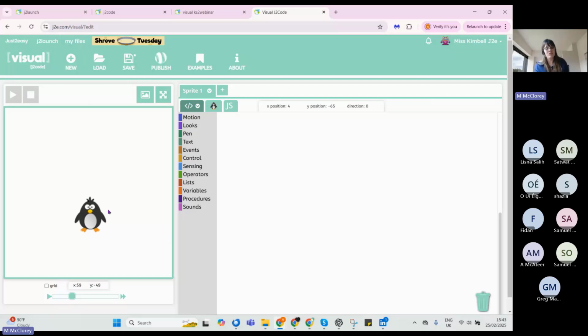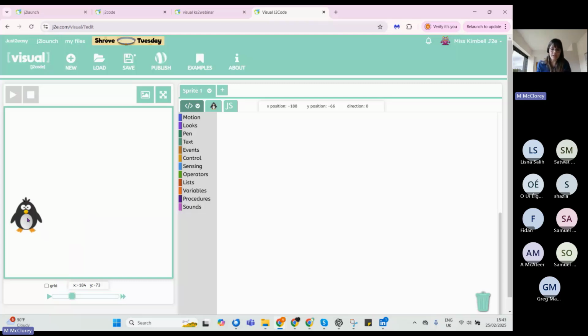And just to introduce you to the platform itself, we've got our stage here. You do have the option to add a grid onto your stage if your children find that easier. If not, switch it off. You'll notice we've got an X and Y axis, so that makes it easier when trying to move positions, trying to code it to start in a certain area and then move to a certain area. So they can start to use their X, Y axis.